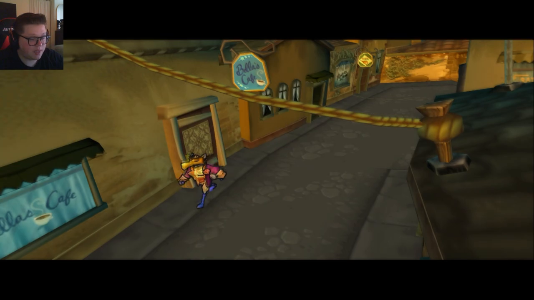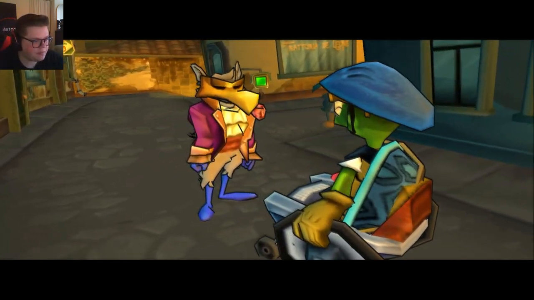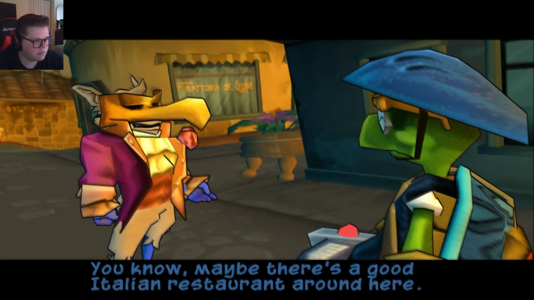All right, let's go. Third coffee shop. Here we go. I need to get some food after this. Like, actually, genuinely, after this episode, I'm going to go get some food because that spaghetti made me hungry. You know, maybe there's a good Italian restaurant around here.